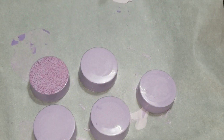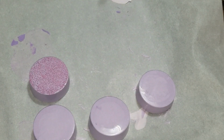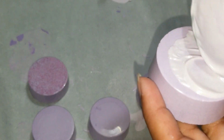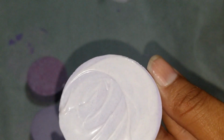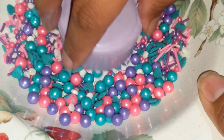My sprinkles that I bought the other day, these pretty ones. So these I'm going to use. I'm going to get a brush, and get a little bit of the chocolate. Rub very little on here, just enough on the top. I coated it lightly. You can tell the difference in the color, this purple to this one, and then you're just going to dip it in.